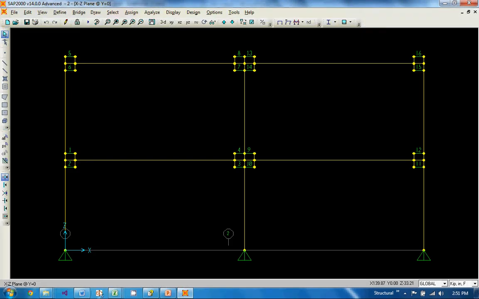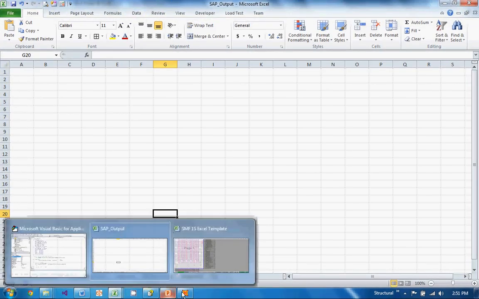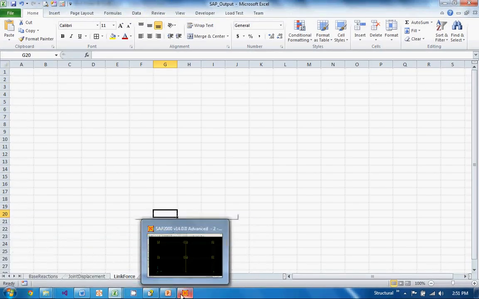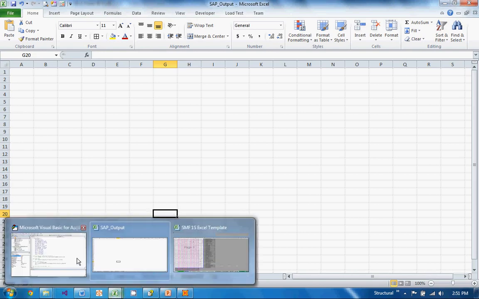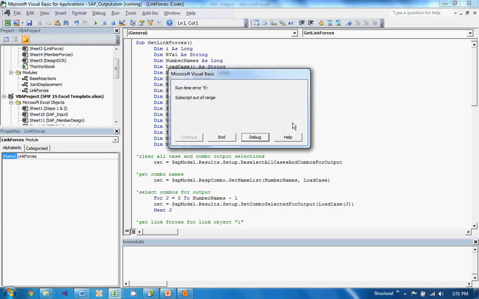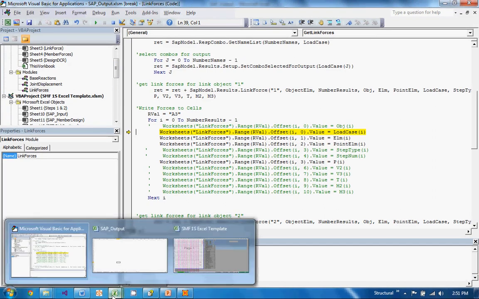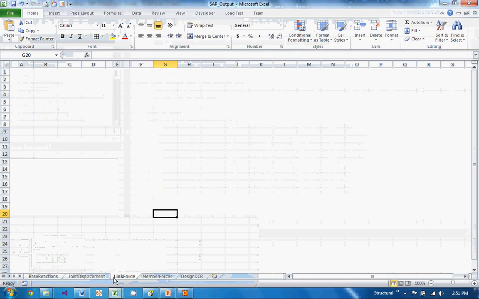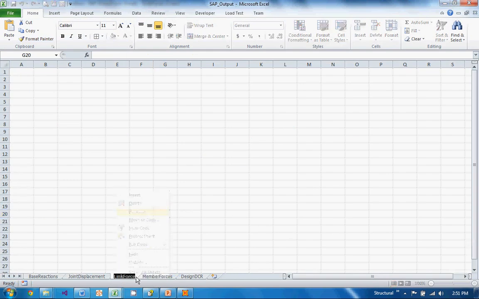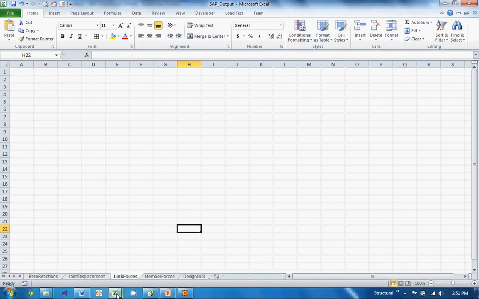So after we run it, we should get link forces for the 4 links here. And let's go back. Every time it's going to give me link forces. Do I have that link forces? Nope. Yeah, what happened to the S? I put it in. Save it.